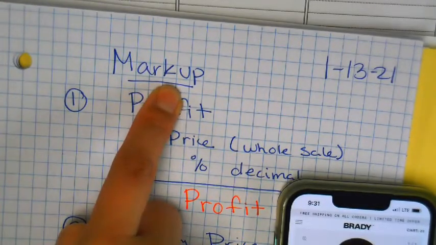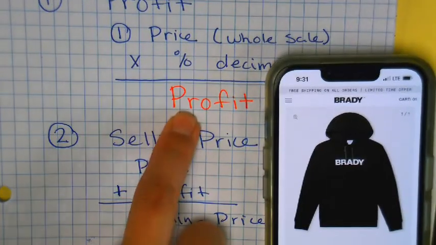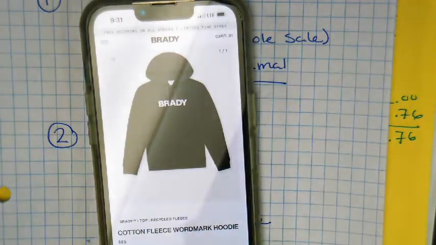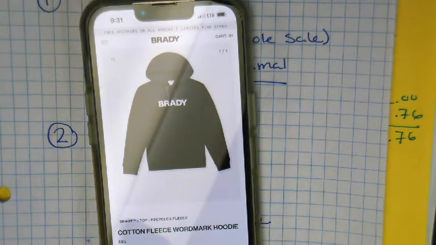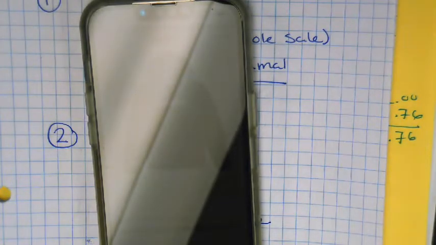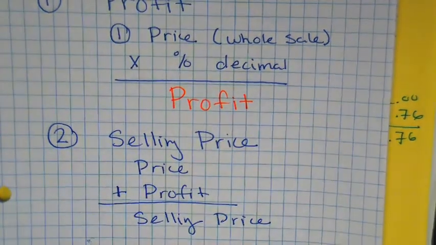Why? Because he wants more profit in his pocket. Does he believe that his fans will buy this for $95? Yes, they will. Oh, sorry. They won't get it. Watch me wear my Brady sweater next week and then you'll know. I mean, if he wins the Super Bowl, I'll buy it. Okay, maybe I want to buy it. Maybe I'll buy it right now. Hold on, give me a second.